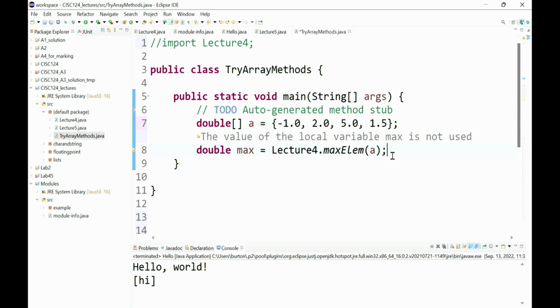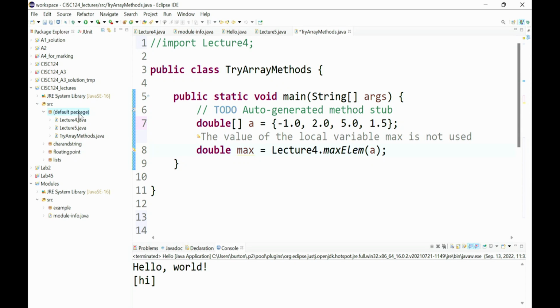All right, so notice here, Eclipse is not complaining, right? So it says, hey, you can actually call this method as long as you use the name lecture 4 in front, right? And before when I told you if you're going to use a method that's in another class, you have to import that class, right? That's only true if that class happens to be inside what's called another package, right? So over here on the left-hand side, it's probably hard to read at the back, but it says default package, right?